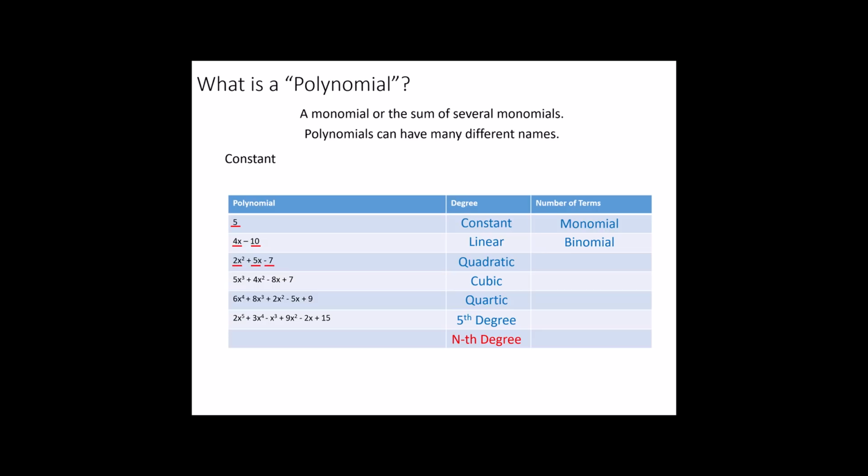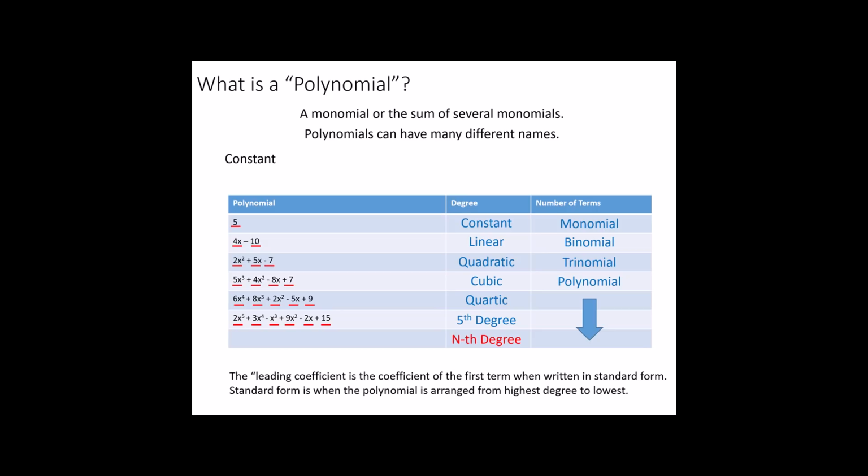The next one has 3 monomials in it, the 2x squared, the 5x, and the -7, or -7x to the 0. Since there are 3, we call it a trinomial. And then once we get bigger than that, this one has 4, we just start referring to them as polynomials. Poly meaning many. We really don't want to spend a lot of time memorizing names for polynomials that don't appear a whole lot. I did go ahead and underline these just for sheer joy of underlining. That was a 5-term polynomial. And this is, of course, a 6-term polynomial.